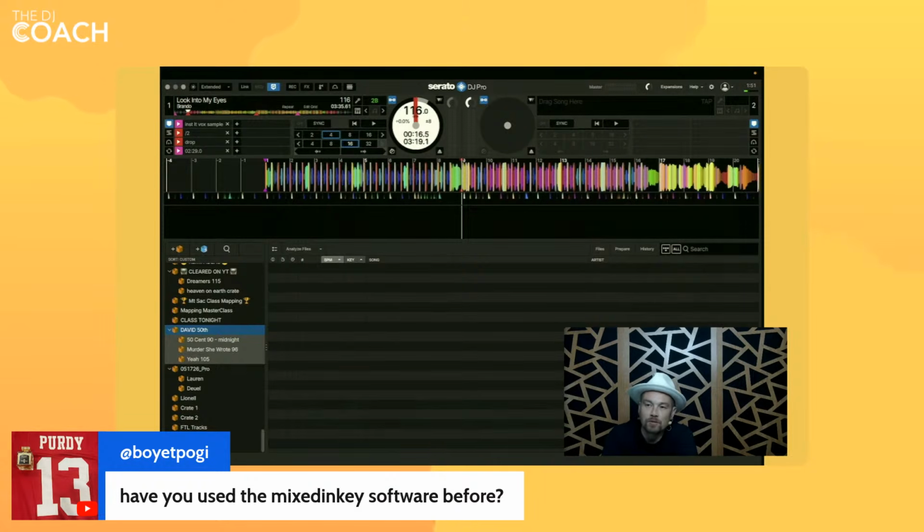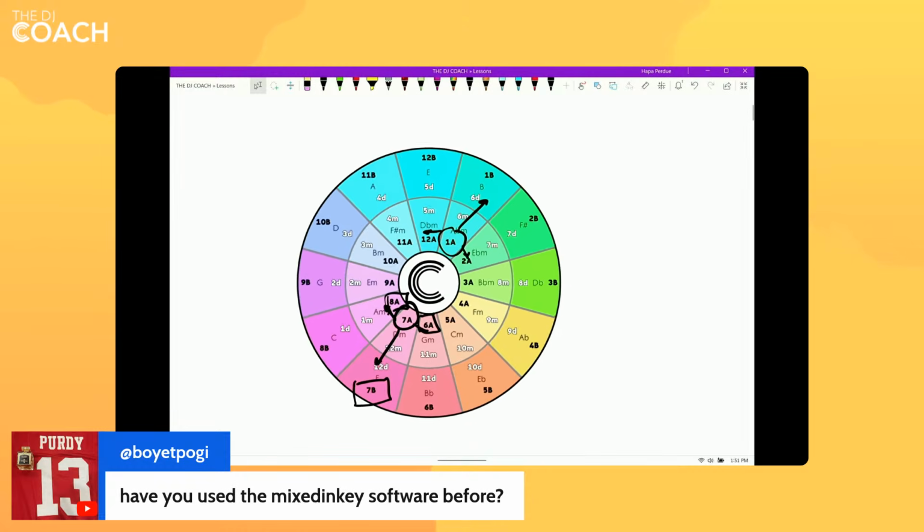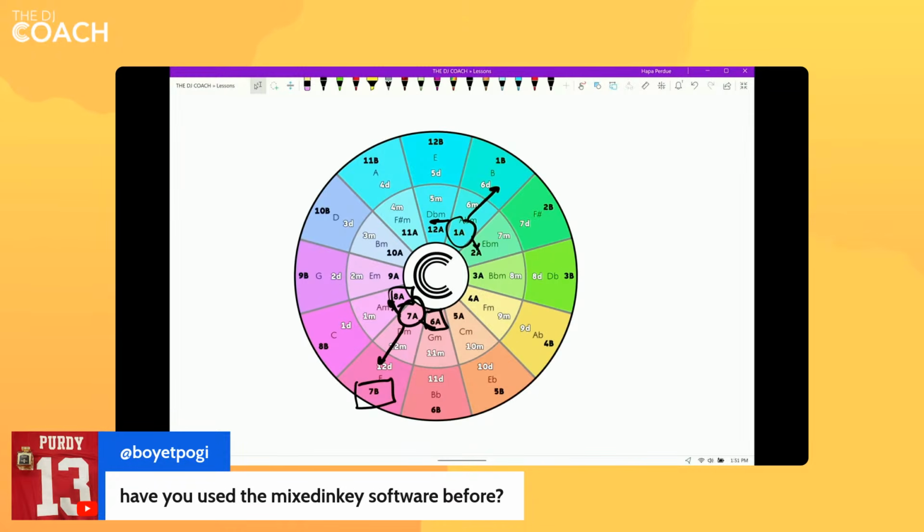They were also the ones who developed the Camelot wheel, that colorful wheel that you've probably seen. I'm trying to see if I've got an image of it here. Oh yeah, here. So they developed this wheel. It's essentially using a musical concept called the circle of fifths. Every key is assigned a number and a letter. So 1A is actually A flat minor, 2A is E flat minor, 12A is D flat minor, right?